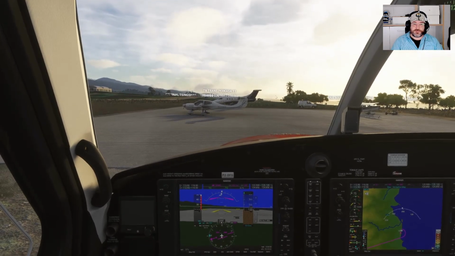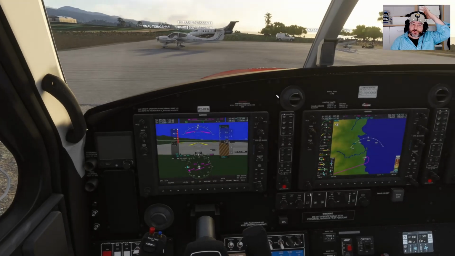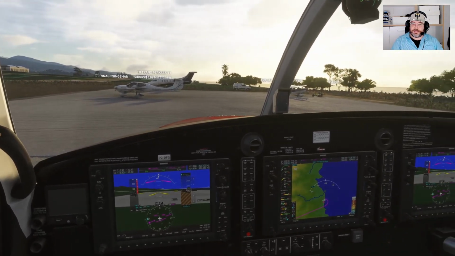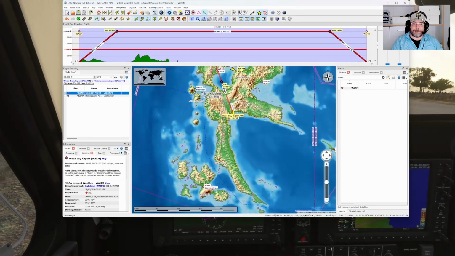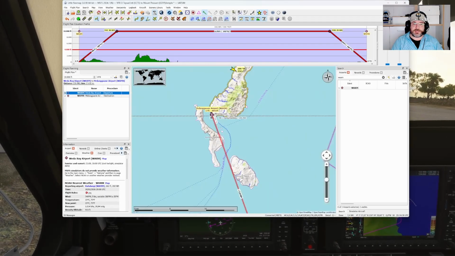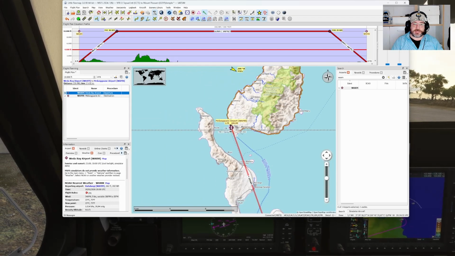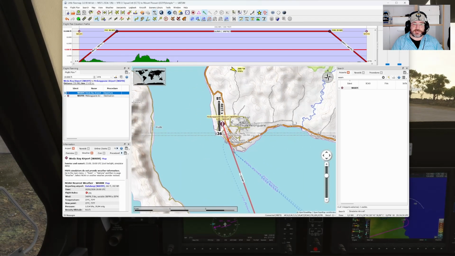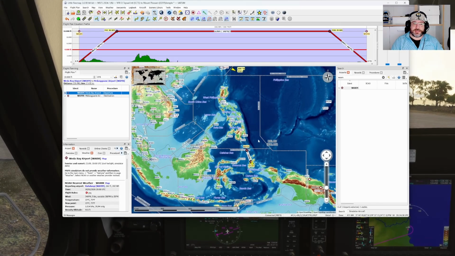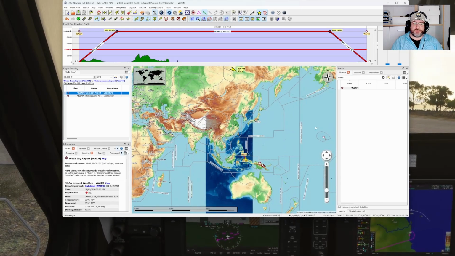It is high time that we continue the Kodiak World Tour. Today, we are going to do a flight from Weda Bay to an island, I don't know what the island's name is, but there is a little city on it called Melangwane. I decided that we're going to go the Philippine route, right?